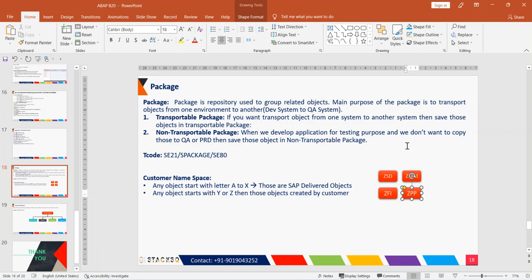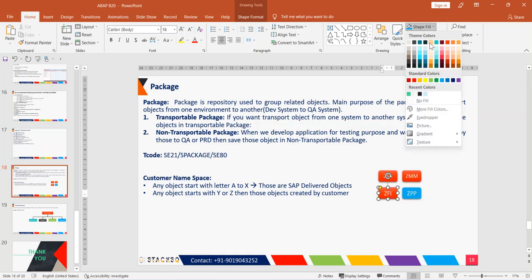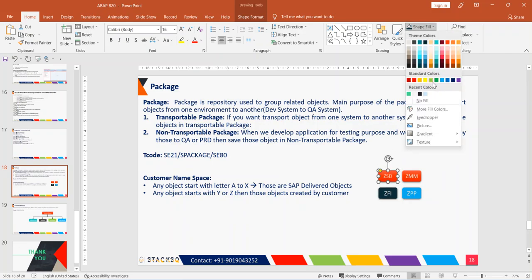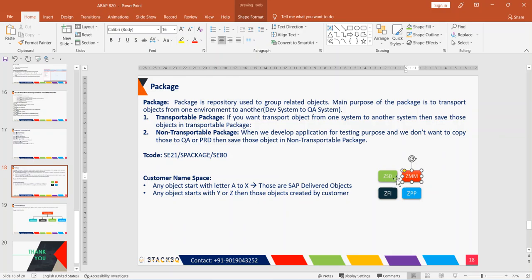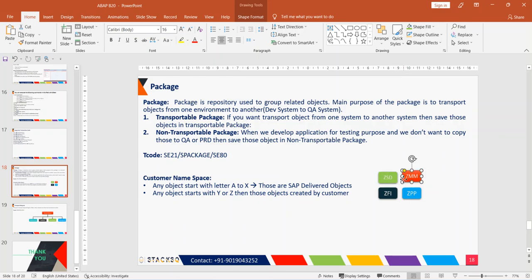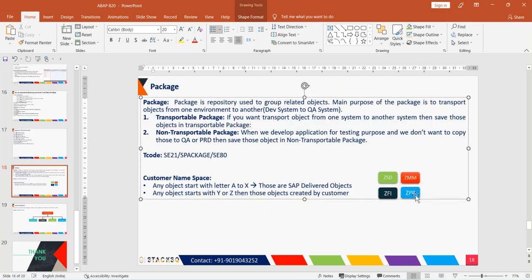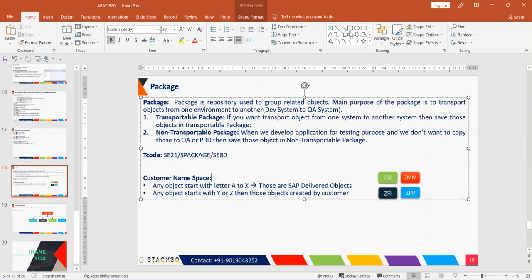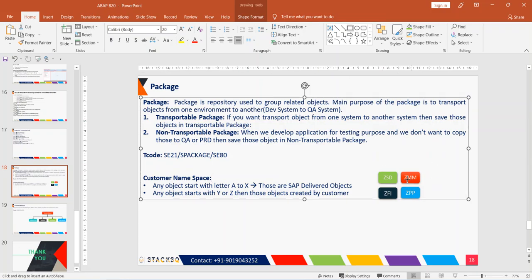You can do that, but you also want to group the objects together, right? So you want to save all these packages under another package.